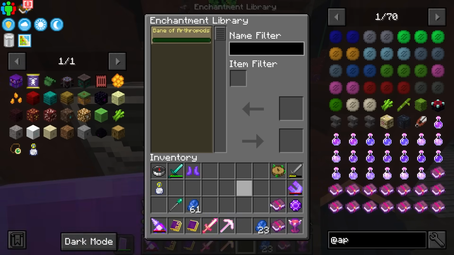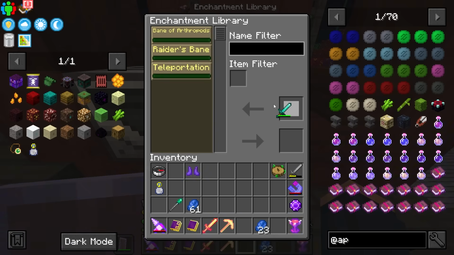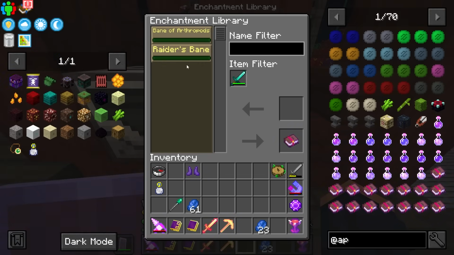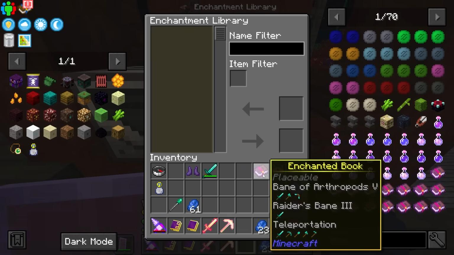So I can just go ahead and dump these enchantment books in here, and as you can see, if I take a sword, for example, like this one right here, I believe I can just select the enchants. Or no, wait, it's just going to give me the book with all of them on it, not the specific item. So as you can see, all of these items, I just put all of the levels back onto this one book.